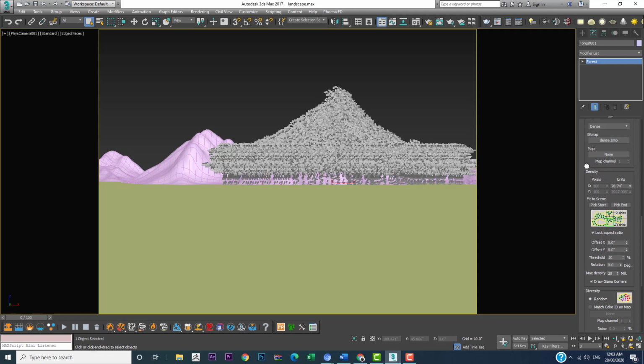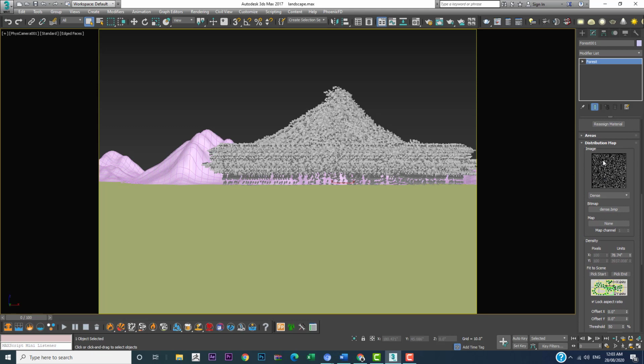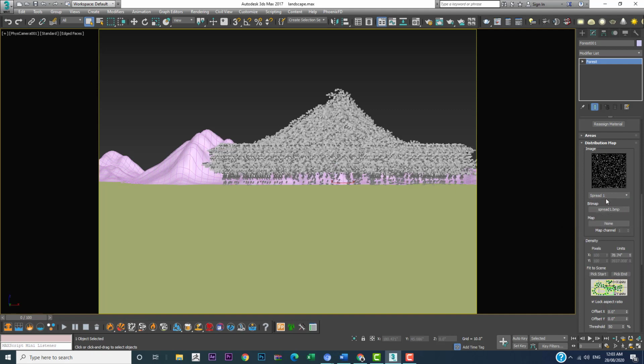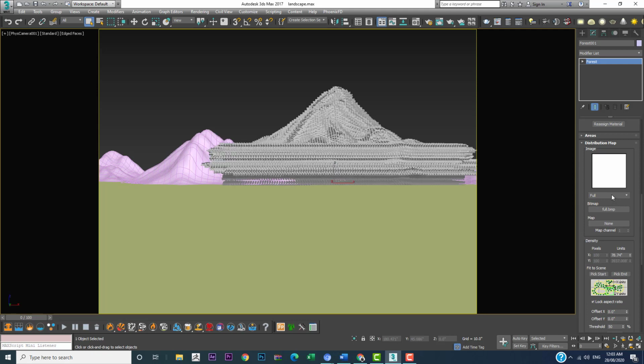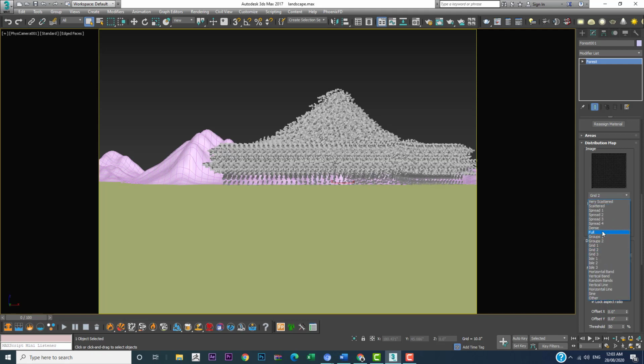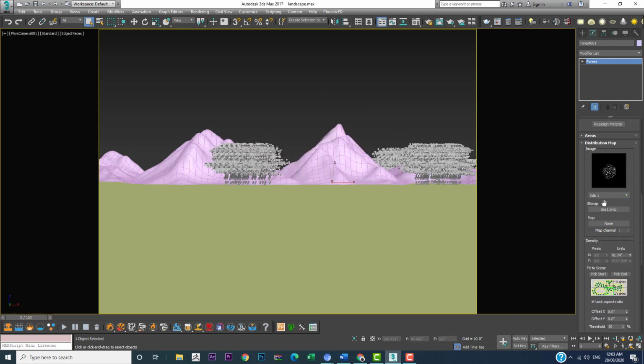Just play around with the settings. Also the distribution map, you can change to something scattered, spread 1. So there are various maps, full, it's too dense, there is a grouping, grid. So you can play around with the settings.